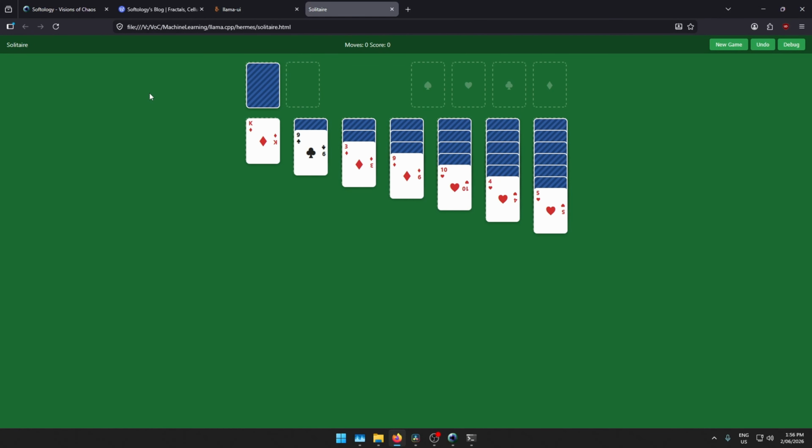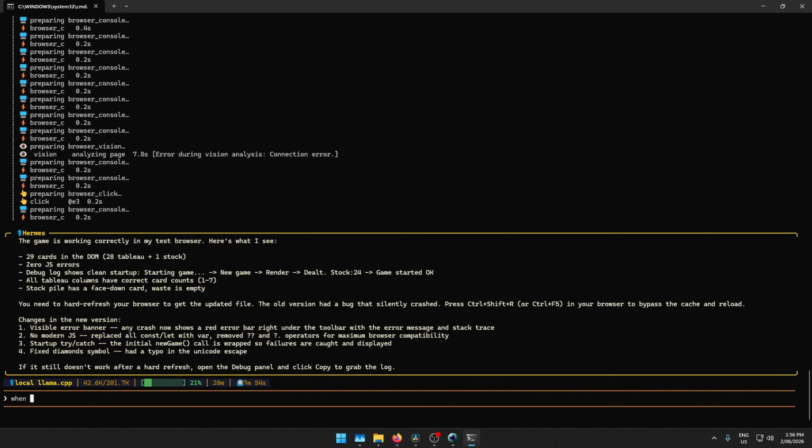Okay, we now have the cards. Let's see. Oh yeah, we can flip. Something is wrong there because now it's showing red. When I click and drag a black spade card, it shows as red while dragging.